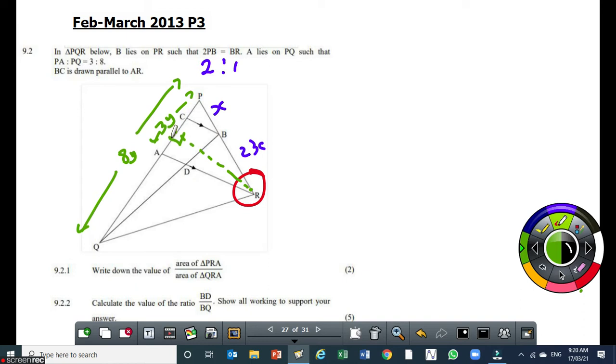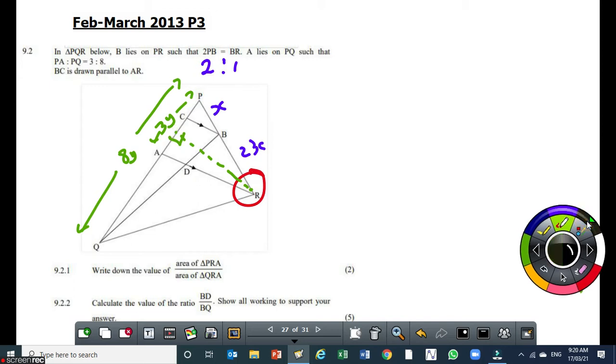Okay? Now check this. I know that PA, I called it 3Y, and I know that PQ, I called it 8Y based on the ratio. What will be the length of QA? Right, 5Y. And then I'm done with the question. Let me just write it down properly, the structure. So what I'm going to do here is allow me to just move on to this side on top.